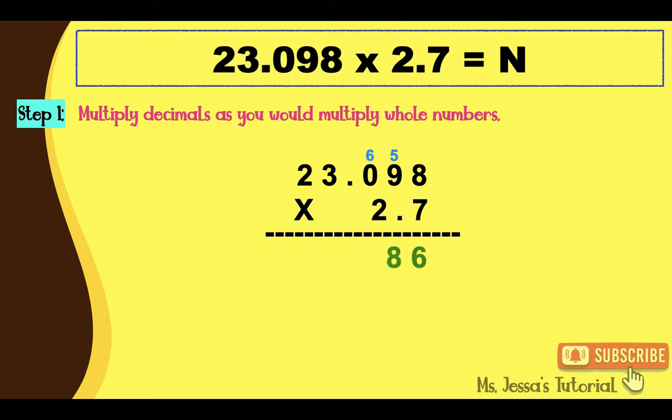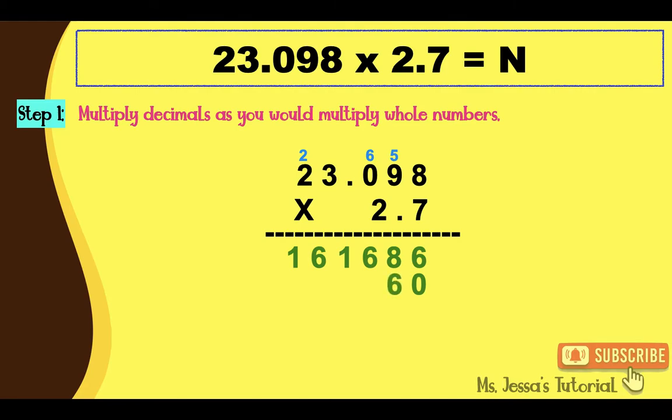And then 7 times 0 is equal to 0, plus 6, that is, good job, it's 6. And then 7 times 3, that is 21. So we're going to write 1 at the bottom, then carry 2 at the top of 2. Then 7 times 2, that is 14, plus 2 is equal to, good job, it's 16. So don't forget to write imaginary 0 here. Okay? Then let's begin. 2 times 8, that is equal to 16.